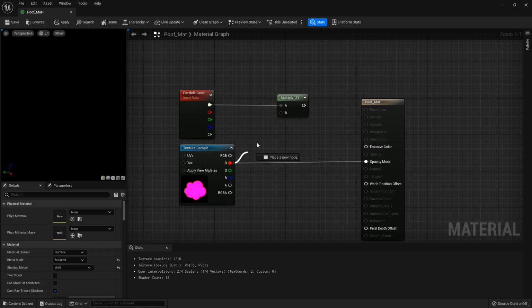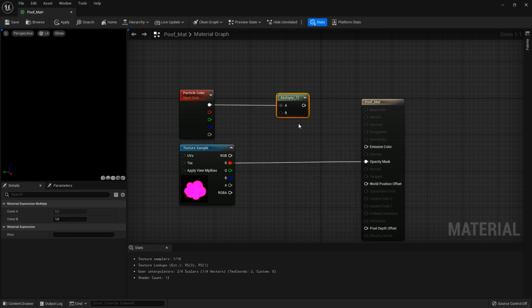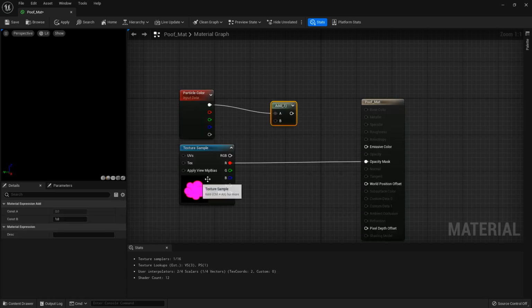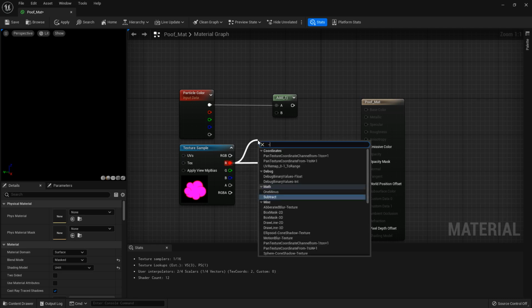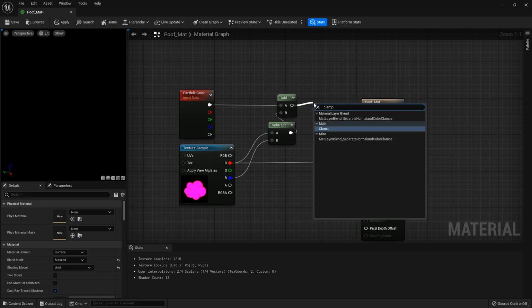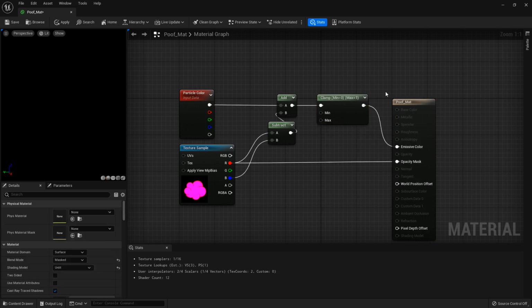What I'm gonna do is I'm gonna add, no, actually, no, I'm messing that up. I'm gonna add to the particle color the outline, because I want the outline to be white all the time and only control the color of the middle. And so the outline would be red minus blue, so a subtract node. Red minus blue gives us our outline, which we're going to add to the color. And so we're gonna have to clamp this between 0 and 1, plug that into the emissive color.